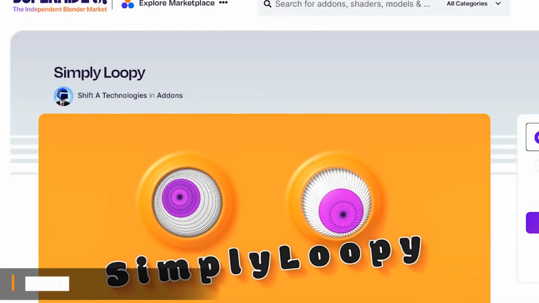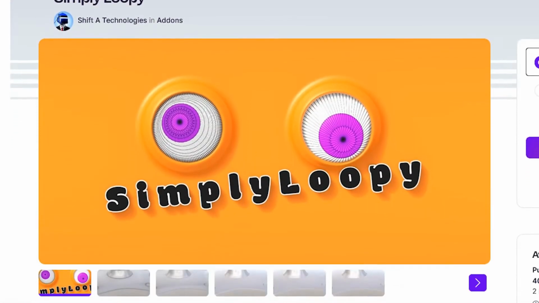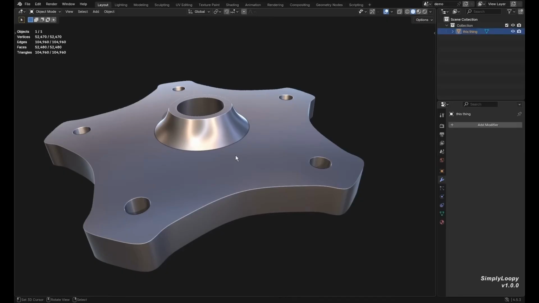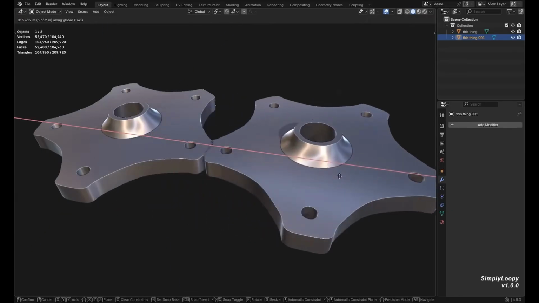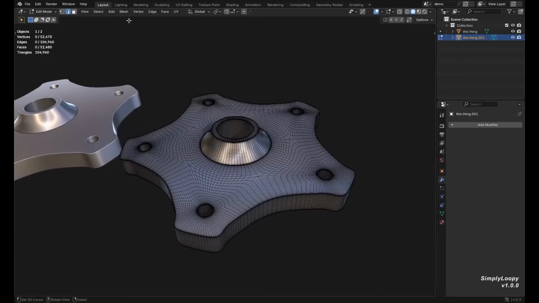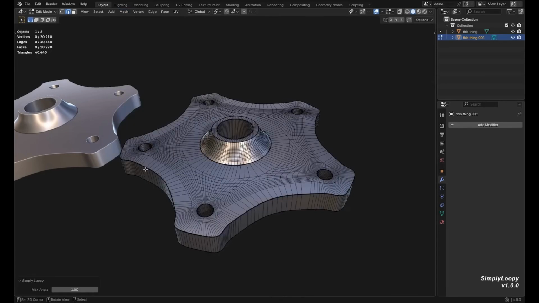Focusing on geometric optimization, the Simply Loopy software introduces a highly effective modification utility, primarily engineered to automate the mathematically complex procedure of edge loop decimation. During scenarios where extreme subdivision algorithms have generated topologically excessive amounts of interconnected edge loops, this extension functions as a critical optimization protocol.